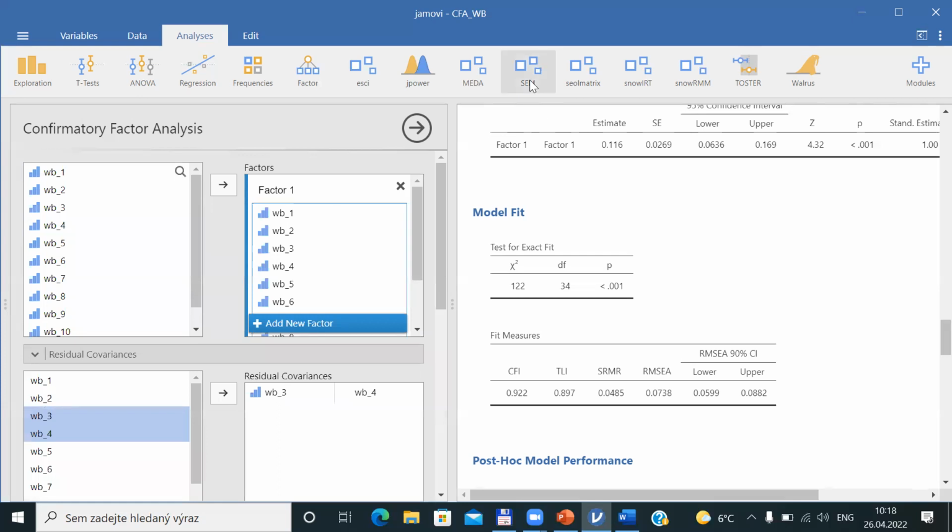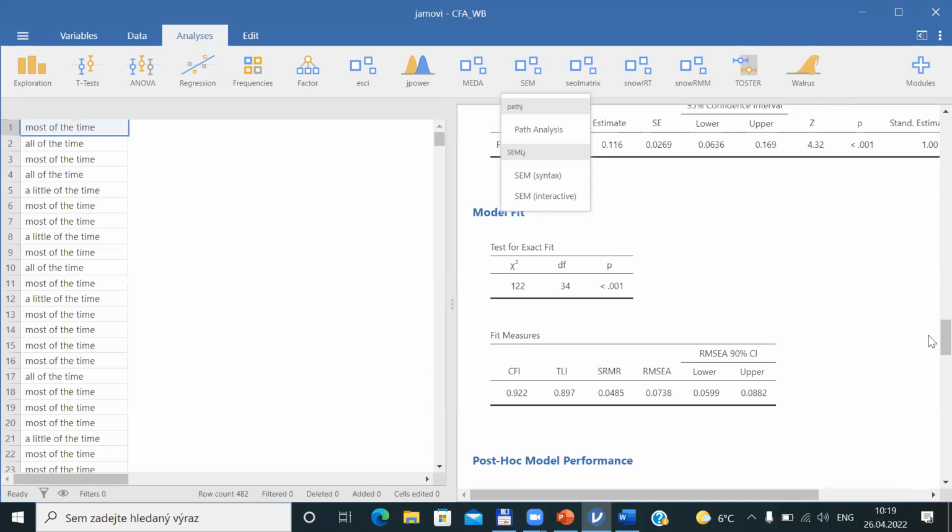If you would use this SEM syntax, this link for these two residual errors would be typed as WB_3 and then double tilde, as it is covariance or correlation, WB_4. That's only how it works in SEM syntax.